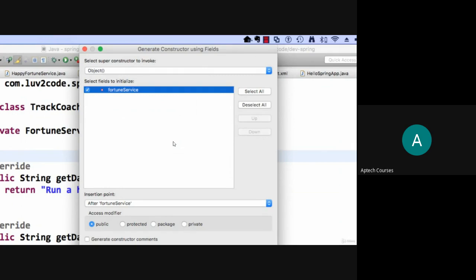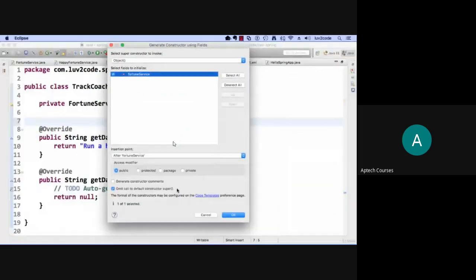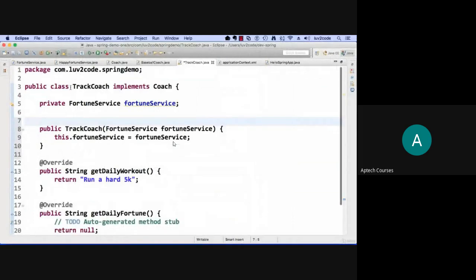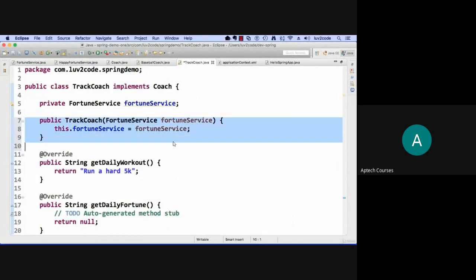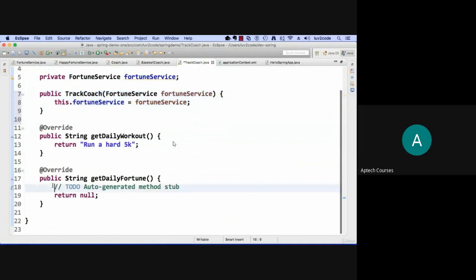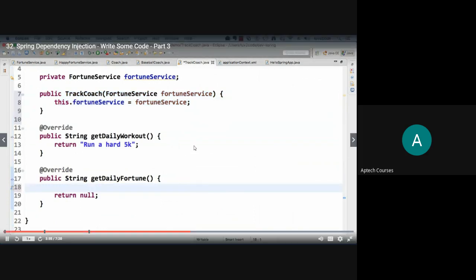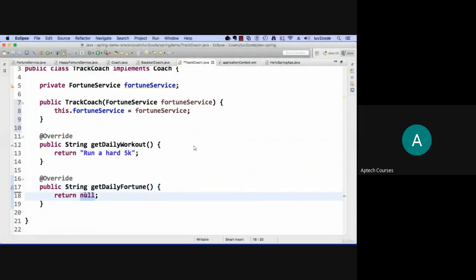Here we have this one field called fortune service, and we can keep all the other defaults, move down and hit the OK button, and Eclipse will generate some code for us. What we see on lines 7 through 9 is a constructor that Eclipse created based on the fields in this class. Really cool, I like this feature. It's very flexible, you can turn it on and off if you have multiple fields. So we have our constructor set up for injection.